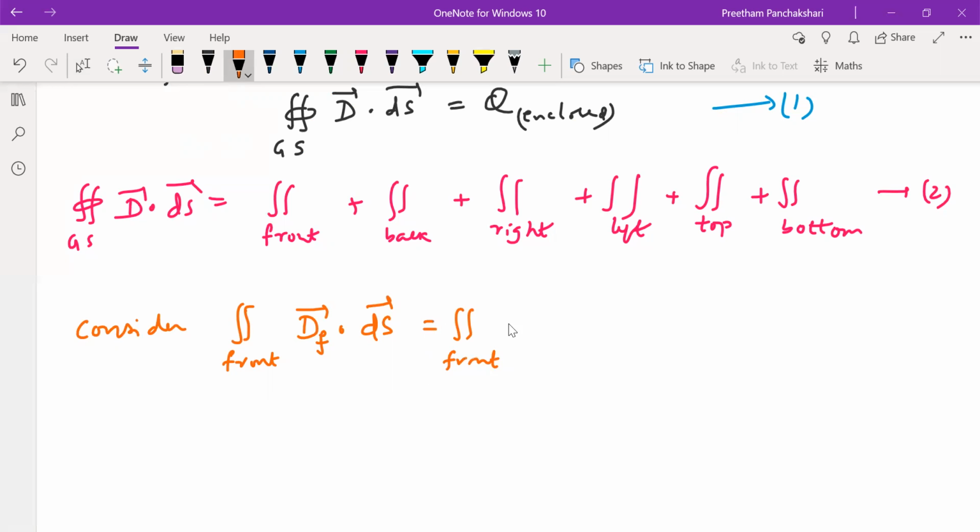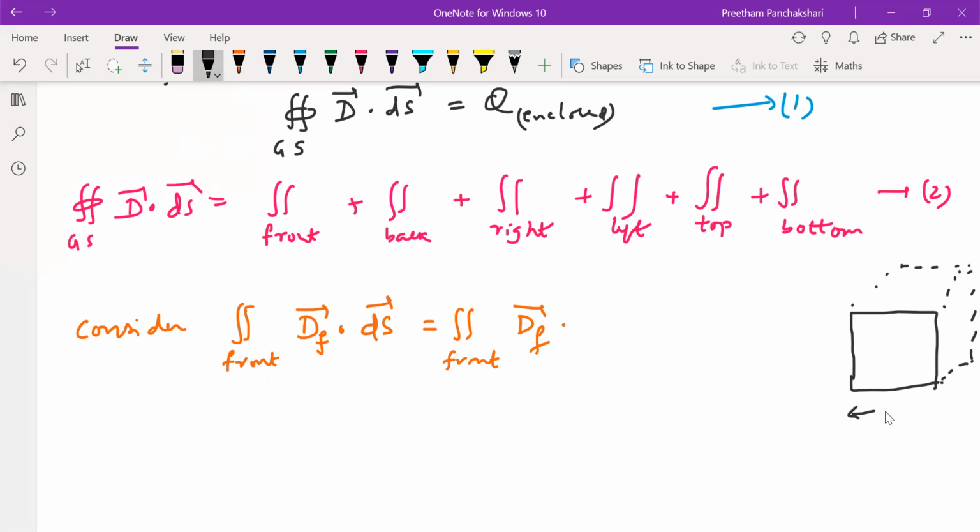Now, let us address the point of dS. dS is the differential area on the front face. If we just consider the front face of the closed surface separately here, this makes the front face. Other faces are not of our interest. This front face is a total area of delta y into delta z. And this front face is looking towards positive x-axis. That means the direction of the front face is positive x-axis. Any flux coming out of this front face will be moving in positive x-axis.